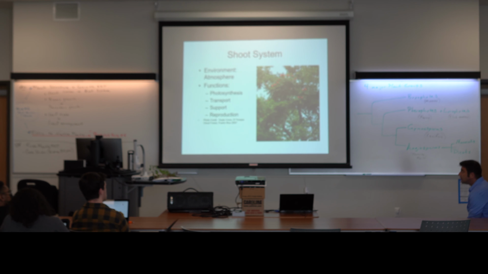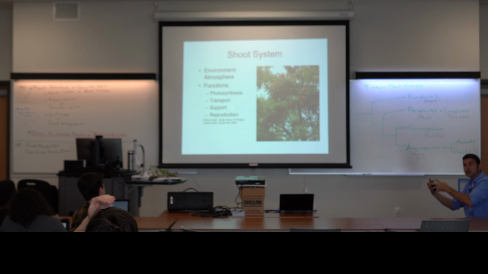So functions of the shoot system we can say are basically twofold as well. One is going to be for photosynthesis, production of sugars. Kind of tied into production of sugars is transport of those sugars around the plant. So like we just talked about, sometimes the plant has to pay off a fungus down in the roots. And we will see that the types of vascular tissue in plants that carry the sugars are two-way streets. So the sugars can flow down back into the roots. They can flow over into a branch that's producing apples and can store that excess sugar in apples. Sugar can be transported all around the plant.